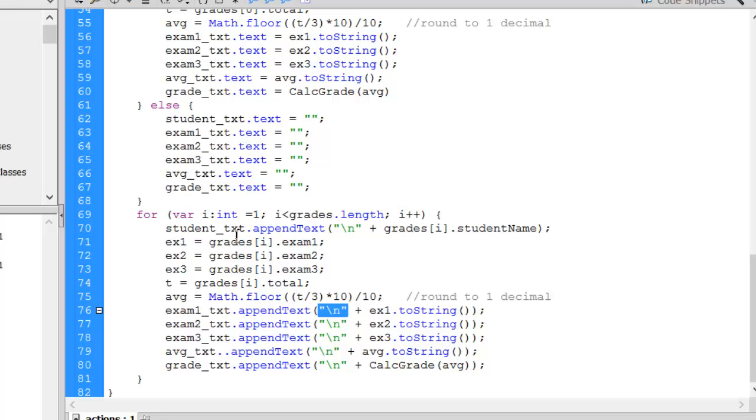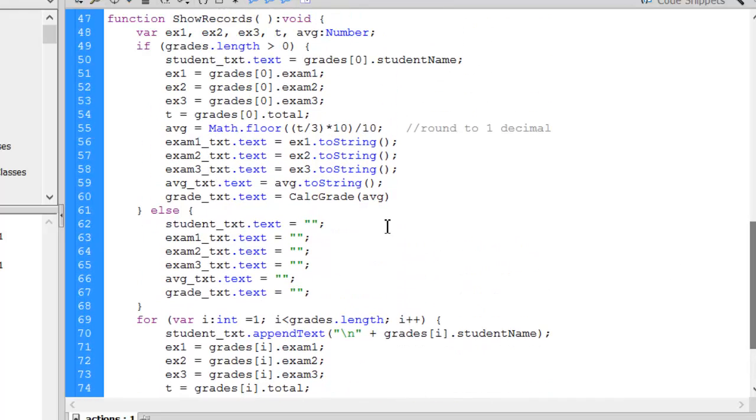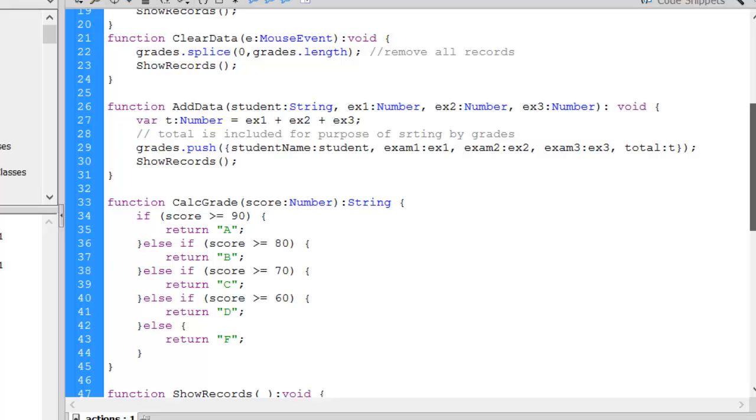So my for loop simply reads the rest of the records from the array and displays them in the text boxes, and I'm calculating an average value of those 3 exams, and then I'm also calling a method called calcGrade, and I'm passing it that average. And I do the same thing here. So let's take a look at the calcGrade function.